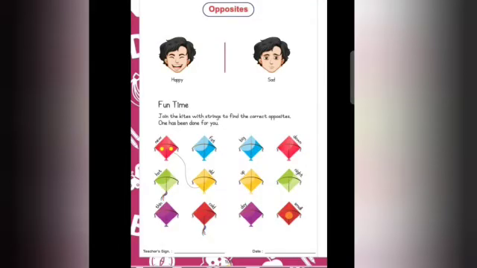Now we will see the solution of the practice work I gave yesterday. So children, open page number 105 and we will start with opposites. As the first one is done, we will start with the second one. First one is new, old. Then we have hot, cold. Thin, fat. Next column, big, small. Up, down. Day, night. I hope you all have done it correctly in your books as well.